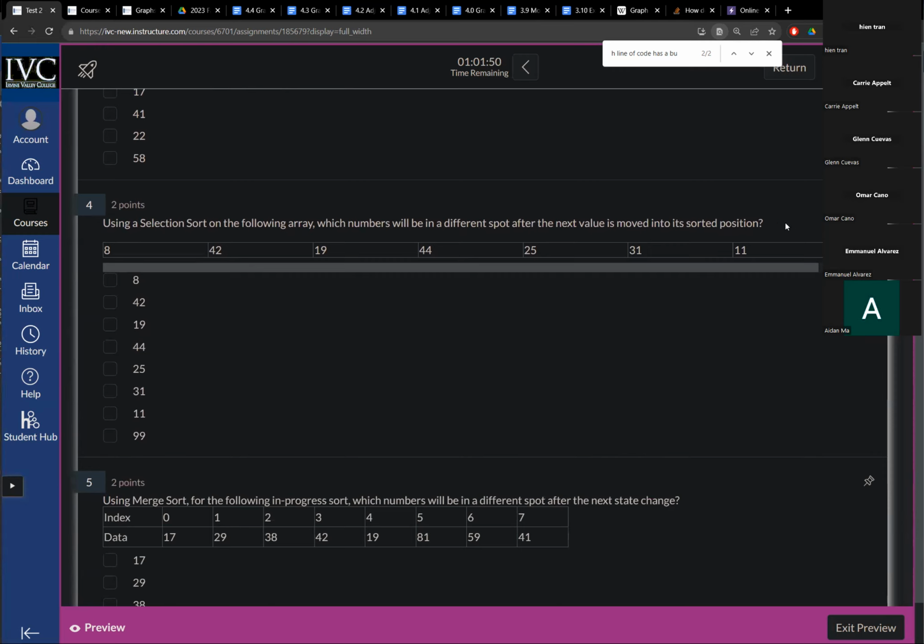Selection sort, which we move next, right? So we have 8 already in its sorted position here because that's the smallest value. So even if we were just to start from scratch, no state would change. So the next thing, right? 42 is smallest. No, 19 is smaller. 11 is smaller. So 11 and 42 will swap, giving us 8 and 11 as our sorted part. Right? 22 is not the median. It is a value that is considered to be the pivot, but it is not selected as a pivot.